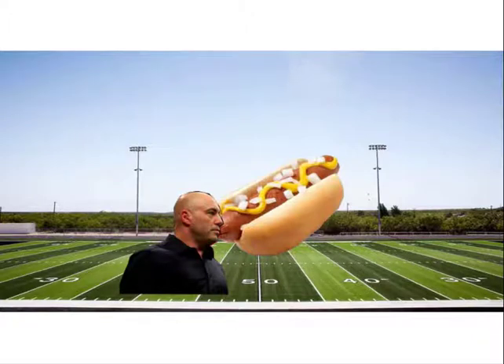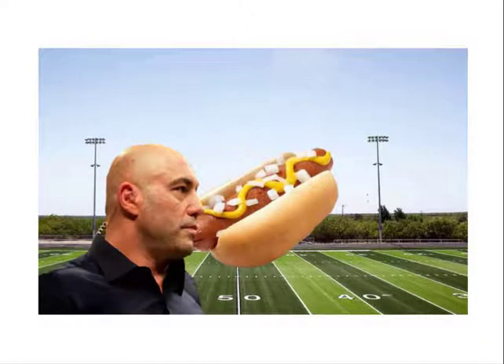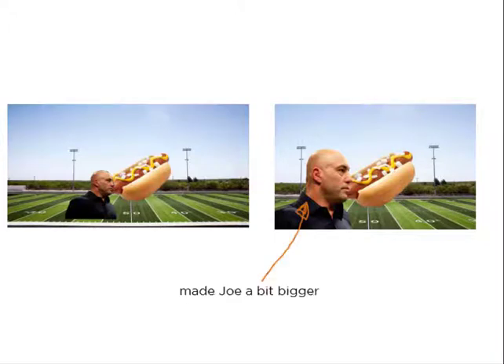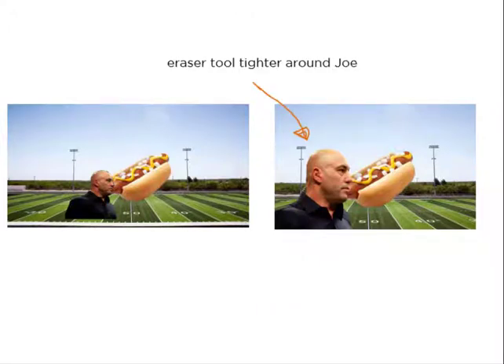Another example, and a revision. In the revision you can see the photo has cropped a bit tighter, but I wasn't sure if doing this really messed up the original designer's intent or not. So though it might be aesthetically a bit better, I might have broken the reason why the original designer retained so much of the football field in the original. I made Joe a bit bigger and cropped the photo so his missing torso wasn't visible. Like Kobe, I used the eraser tool a bit tighter around Joe.